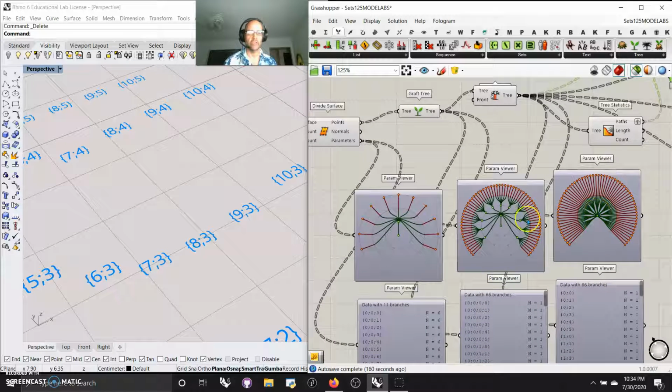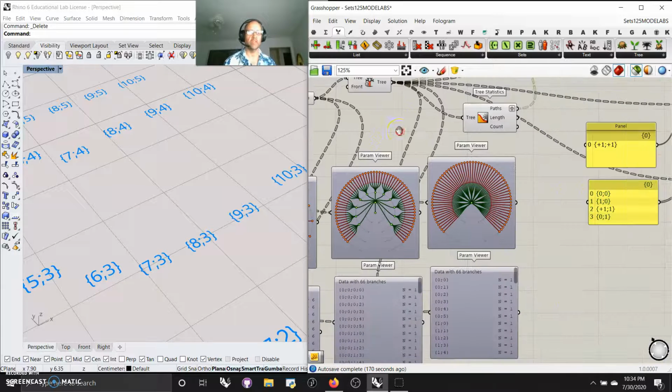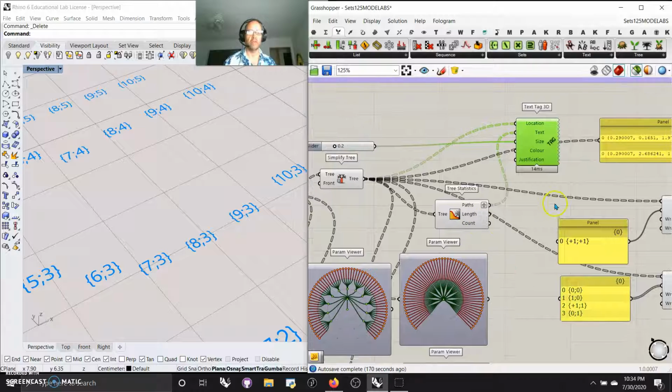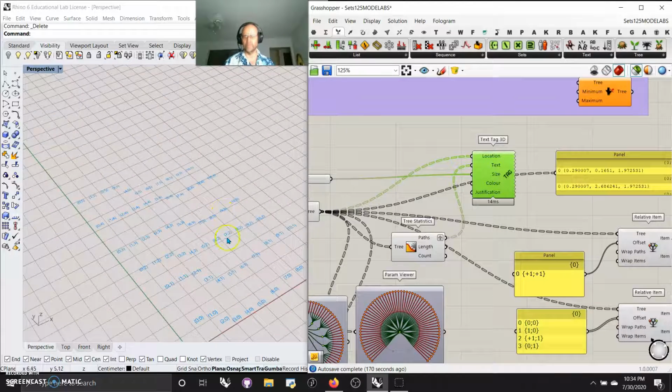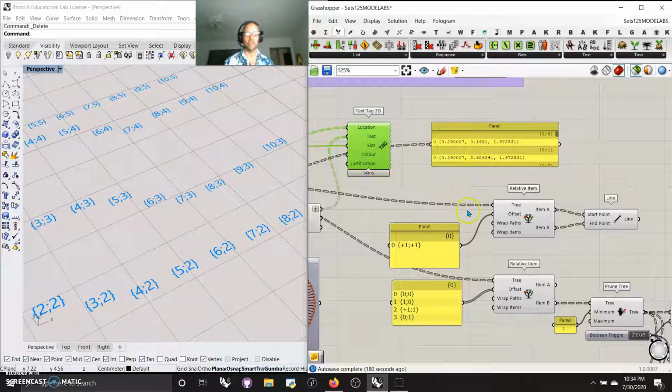And then you'll notice the tree looks a little different because the trunks and the bigger branches have been cut off after that simplified tree. So the data coming out then after grafted, then simplified. He does graph the paths and takes them into a nice pattern of numbering the points, and he shows you how that's a list of single points.